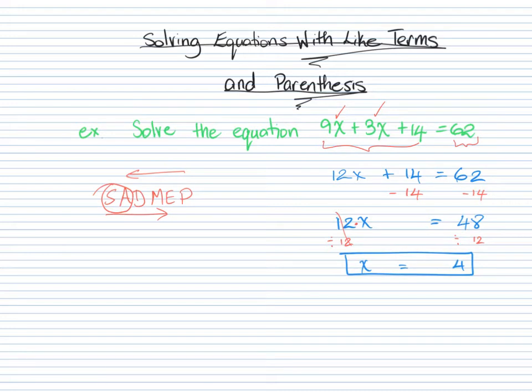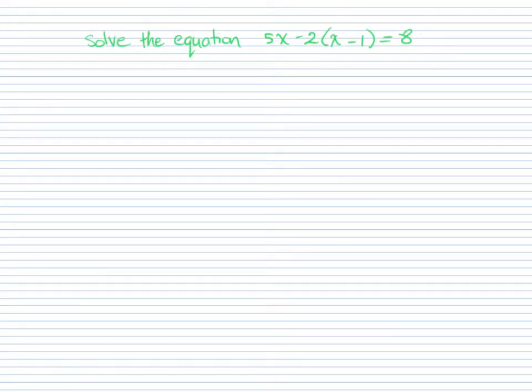Make this fun. Okay, so this one looks a little bit harder, but I'm sure you can handle it. All right, so in this question, again, the key points to remember is before you start back solving, you always want to make sure that you've simplified each side of the equation as much as possible. So simplify the expression on the left as much as possible, simplify the right side as much as possible, and then you can start to back solve. So in order to simplify the left side, we first have to take care of the parentheses. It's a good habit to rewrite the question, so we'll do that really quickly and then we'll begin.